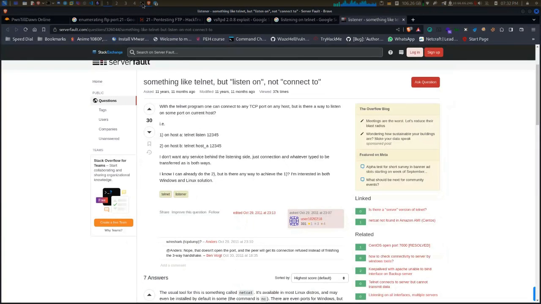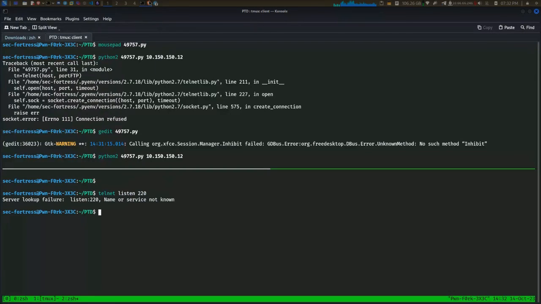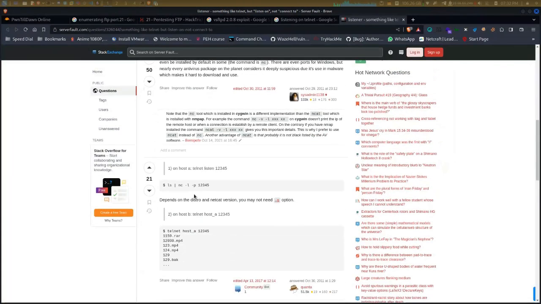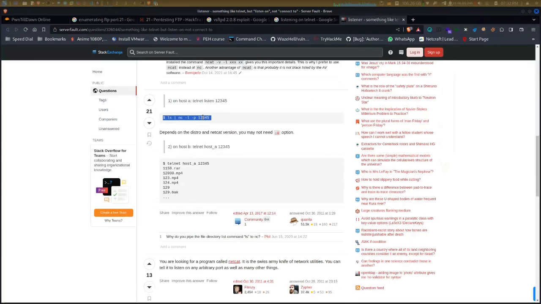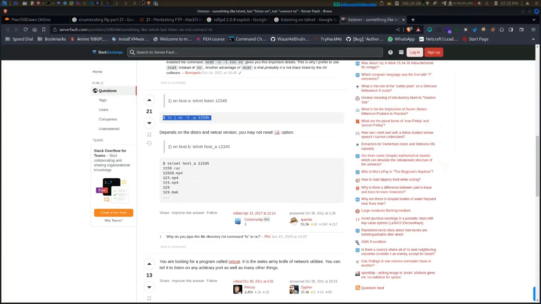Exactly. So let me check if Telnet listening works. Telnet listening 220. Exactly. So it should be netcat. It should be netcat.